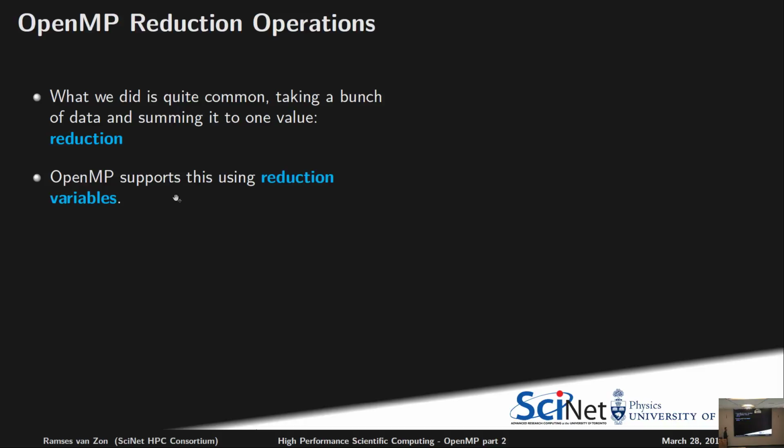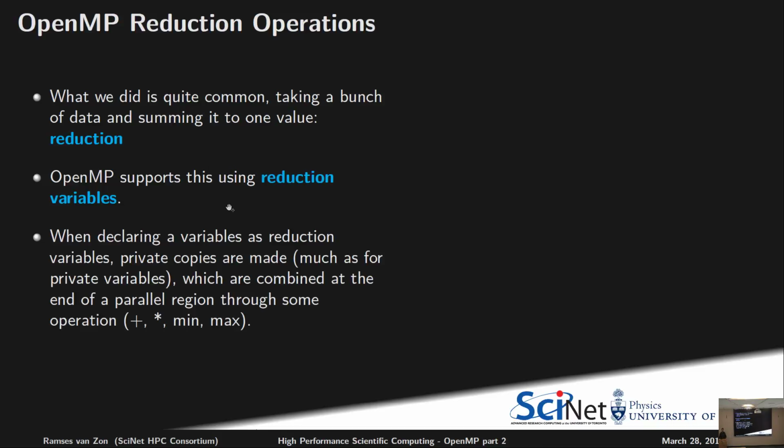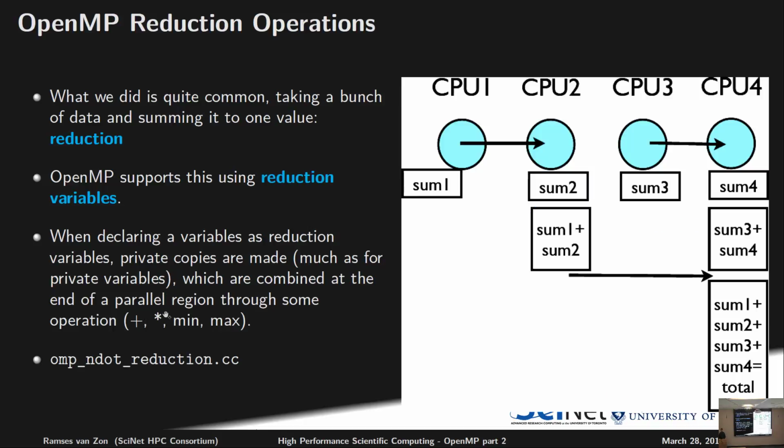It's kind of funny, it calls these special kinds of variables. So we've seen private variables and shared variables. These are called reduction variables that you declare kind of like shared and private, but with an operator. It will be plus for us here. And the idea is that it'll do the same kind of thing, or maybe even more complicated things, where each CPU computes its own sum, and then through some sort of algorithm, it comes up to the sum. So it could be just straight summing, or it could be some sort of tiered. Sum 1 and sum 2 are done first, and then sum 3 and sum 4 might be done at the same time. Whatever works, whatever the implementation has.